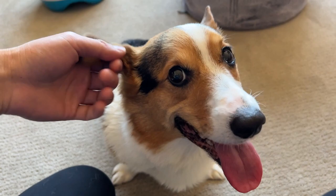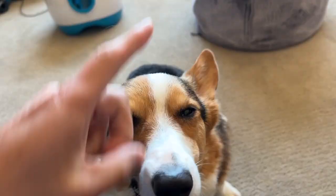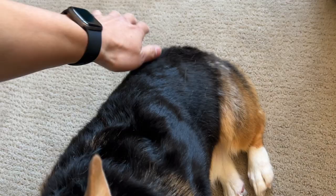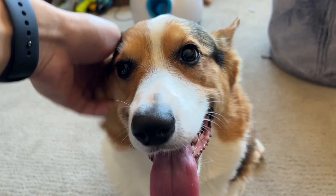I thought I would give you guys an update on Gatsby's weight. He is now 29 pounds. If you guys remember, he was 33 and a half pounds when he started. His goal weight is apparently 28 pounds, so he has one more pound to go. He went to the physical therapist and they said that he's good — he doesn't have to go anymore. You're fully recovered? What good news, Gatsby!